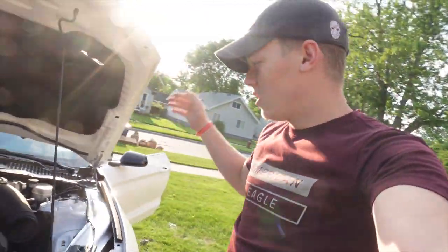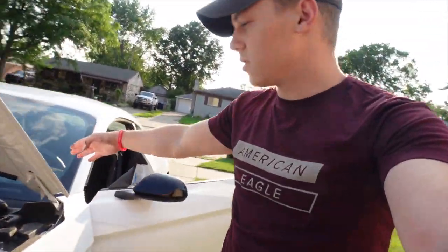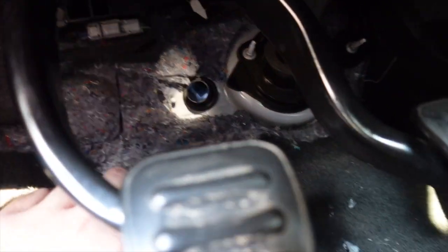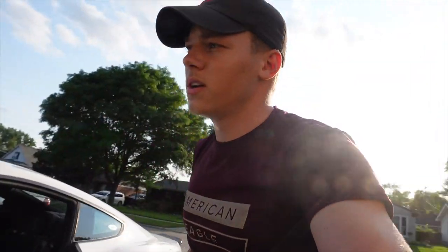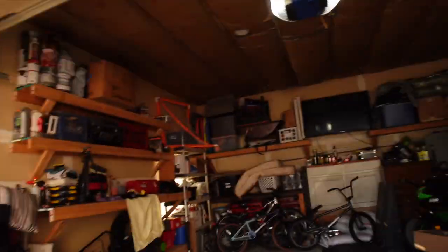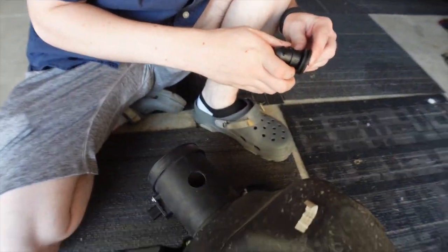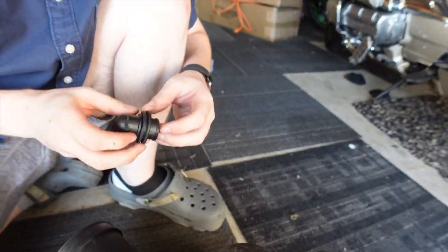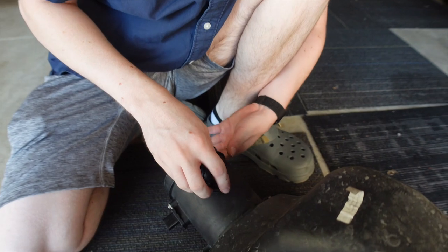What we just did was fit the tube through the firewall into the hole that we had previously drilled. As you can see, it's poking through there. So basically, now what we're gonna do is reinstall the airbox, but you do have to drill the hole for the airbox, which Justin already went ahead and did for us. Now he's fitting the grommet up with that piece, and then we'll get this reinstalled in the car.